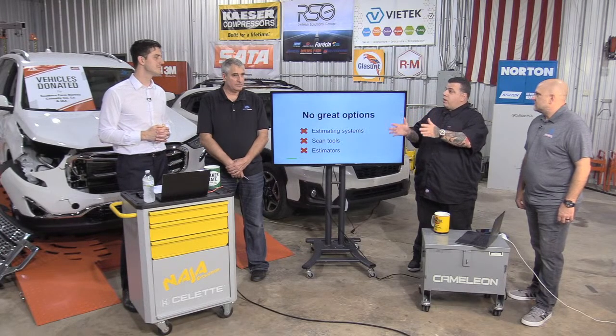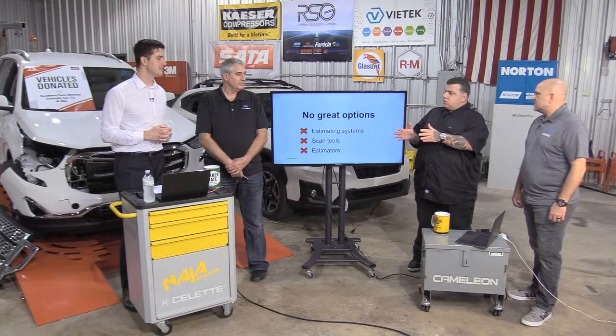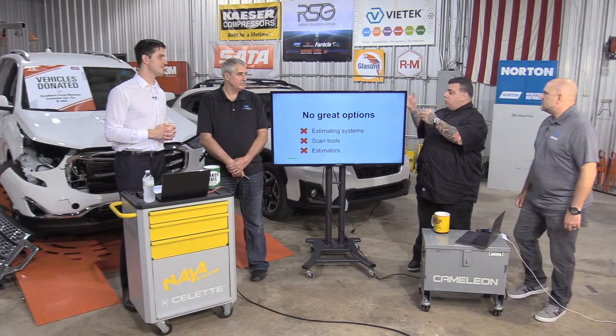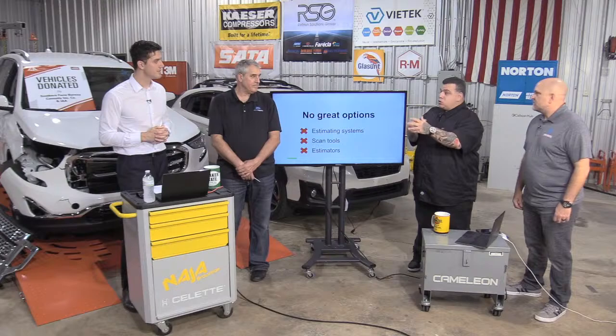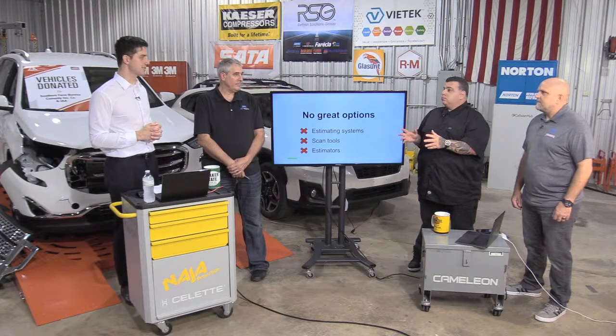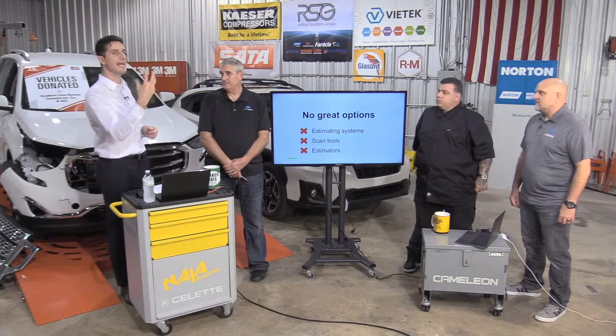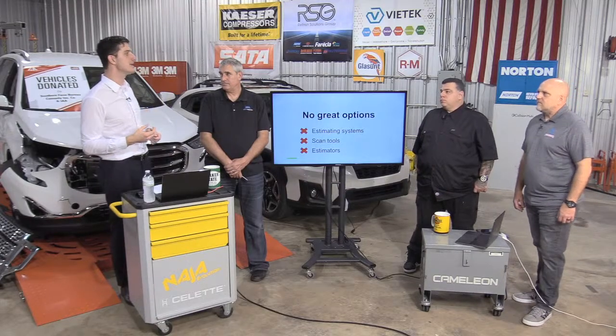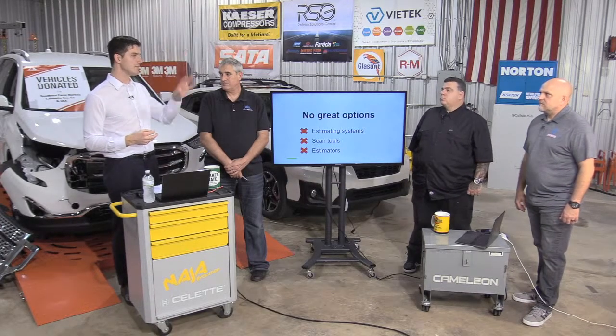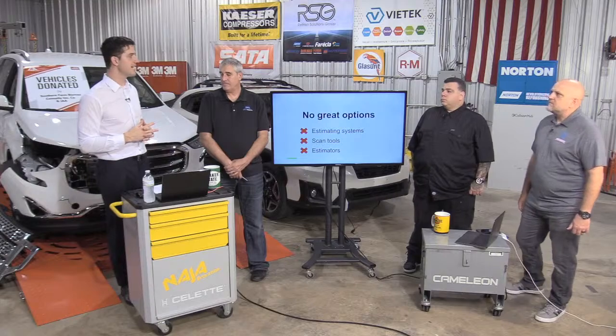Maybe somebody's going to disassemble it, and I'll go back to it. But I can right away, at the beginning, before I disassemble this car and find out maybe it needs a rail or the motor's cracked or something, find out right up front here's the ADAS system just based on these components alone. Exactly. We pull those ADAS systems right from the VIN, so it doesn't matter how complete it is. Once we get that VIN, we know all of those features that are on that vehicle.